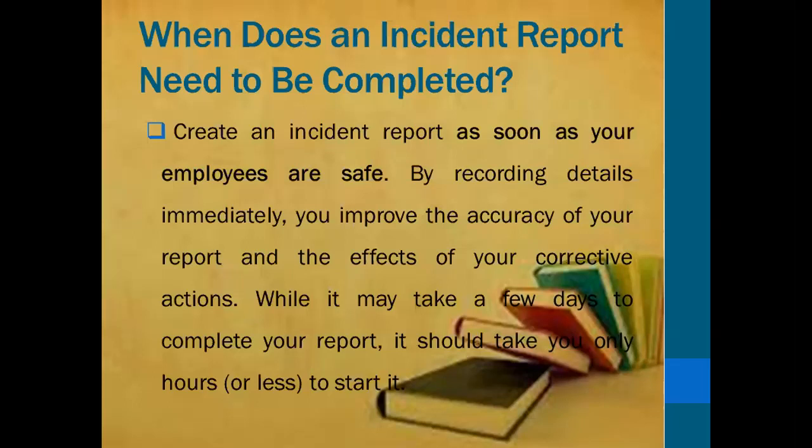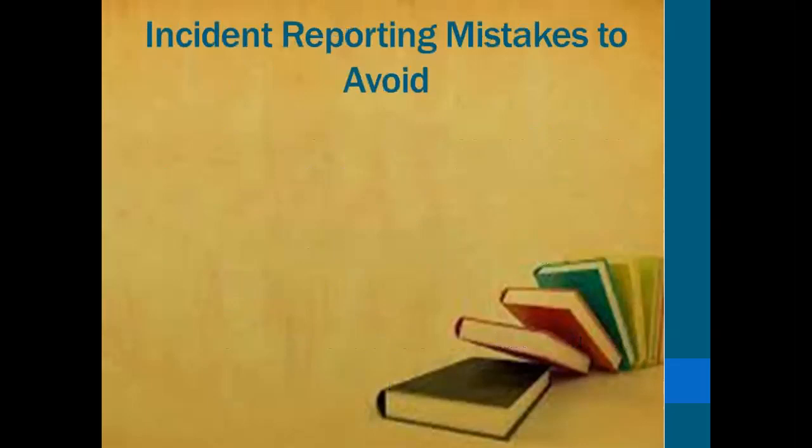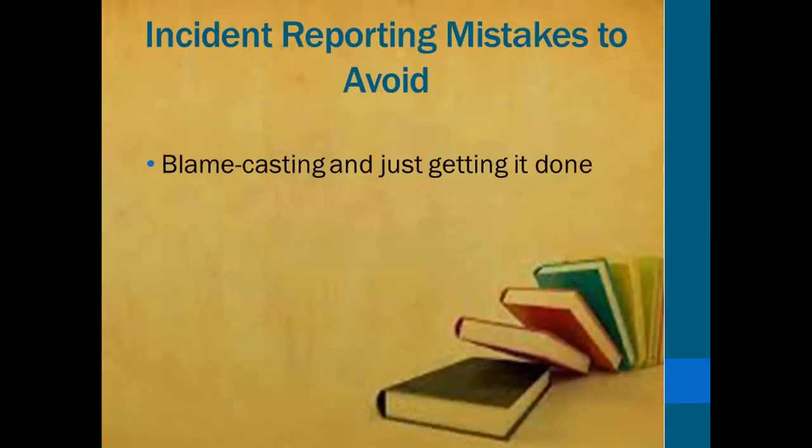All right. So the next thing that you have to remember is the incident reporting mistakes to avoid. What are the things that we have to avoid when we do recording or having an incident report? This is important: blaming, casting, and just getting it done. These are two common incident report mistakes that you or anyone should avoid.